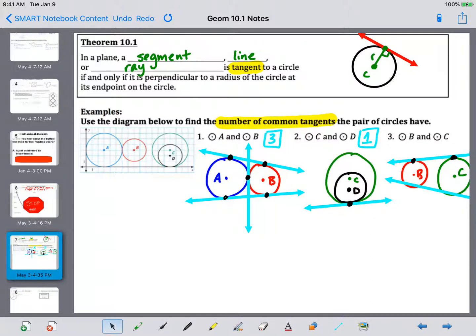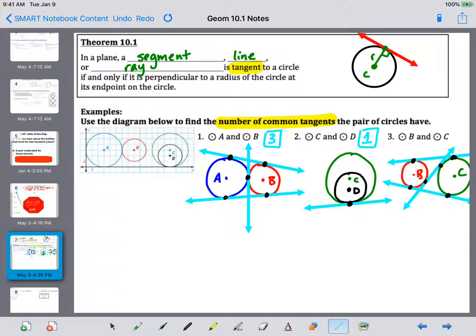I'm going to move that down again. So it's touching at the bottom of circle B and towards the bottom of circle C. Those are the 2 that are pretty clear to see that are common to both circles. But then there's also this tricky one here that goes tangent to the upper left of circle C and the lower right of circle B.